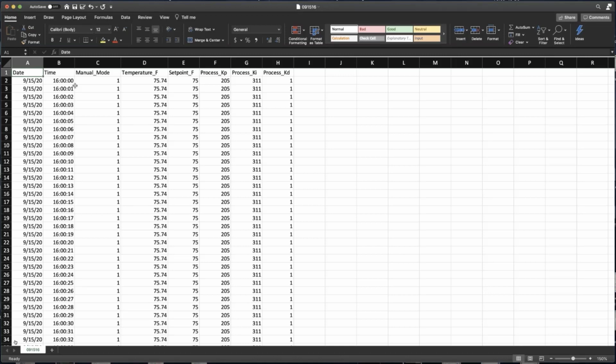So if possible, all logs start at the top of the hour. And you can see our first entry in row 2 of data was exactly at 4 o'clock, and here's the data at 4 o'clock. And then every second after that, we add a new entry. And that will go on all the way down for the interval, which in this case is 1 second. And so there's going to be 3,600 entries in this data log file, 60 seconds per minute, 60 minutes per hour. Okay, so that's what a data log file looks like on your computer.